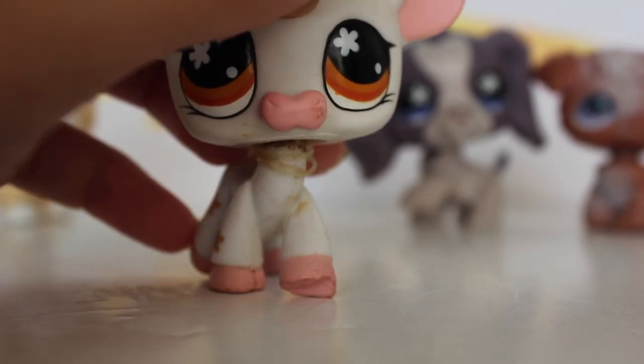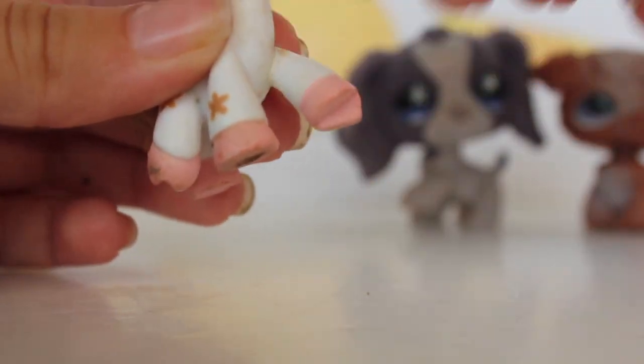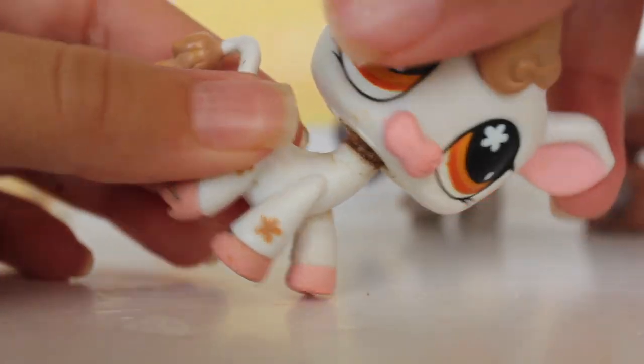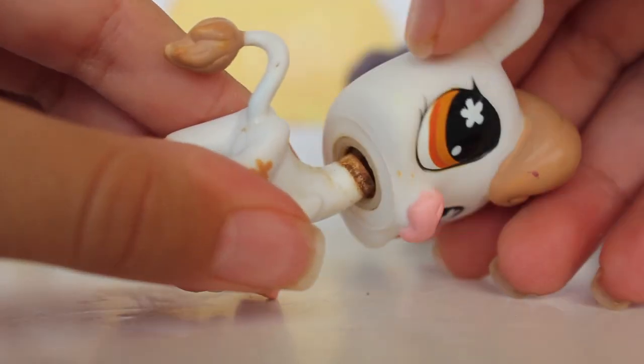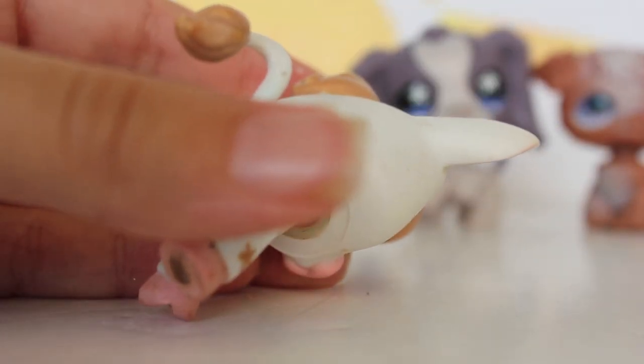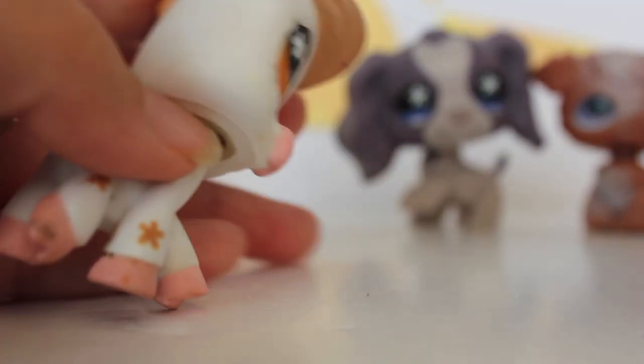Okay, the next pet I'm going to do here is this cow. And this cow has a little rubber band on its neck, so I'm just going to put the razor here and cut it off. There we go. It's just a little rubber band that's been on there since he came out of the packaging. And then he's got a little bit of rust on his neck, so we're just going to go over it with some acetone again and remove it.